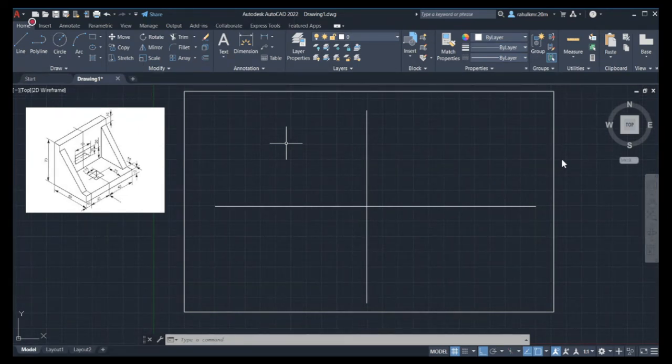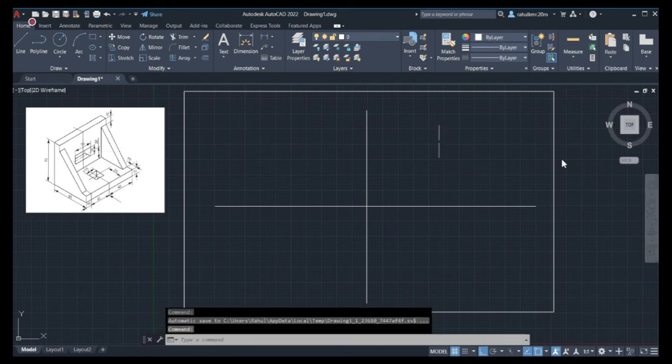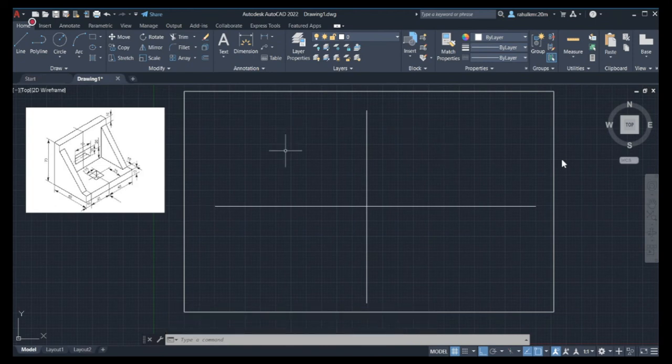So here the side view will come, and below, the top view will come. Now I'm just giving you an idea. The more you practice, the clearer the picture you can see, and you can decide within a fraction of a second where you are going to draw the top view. Now, if the same image were twisted a little the other way around, and you are going to look from the right side of the image, then you were supposed to draw the front view here, so that you can draw the right side view in the left profile plane. Is this clear?